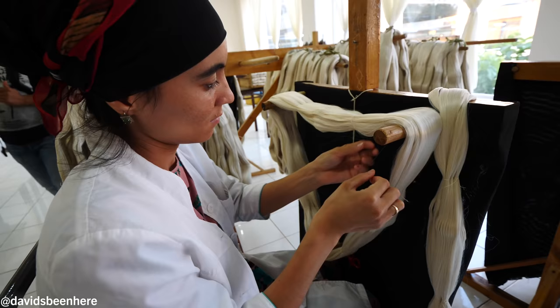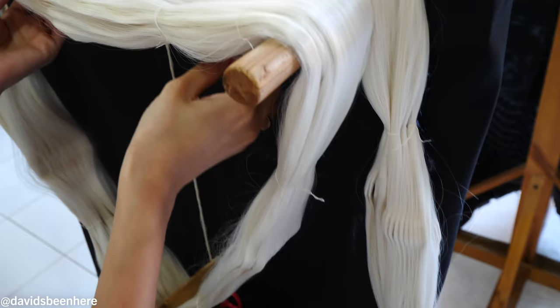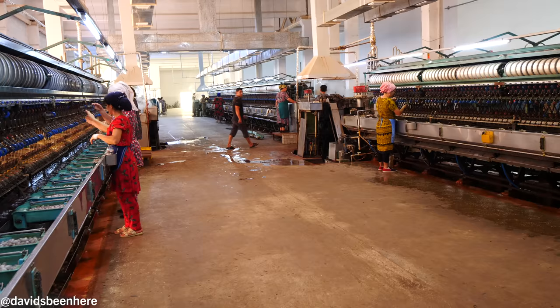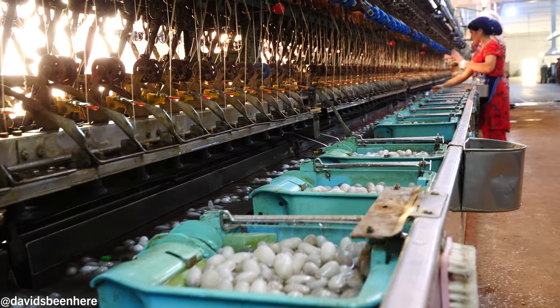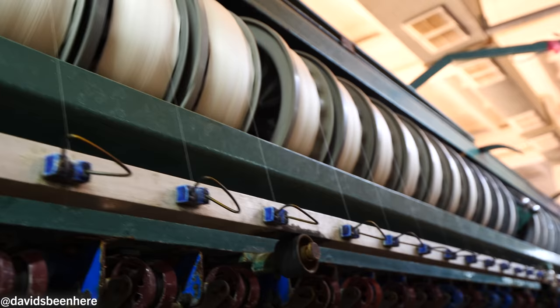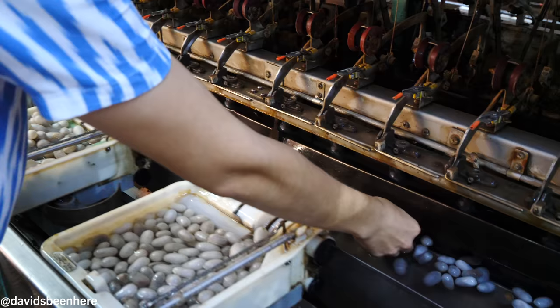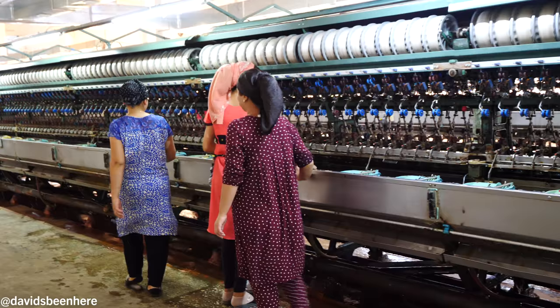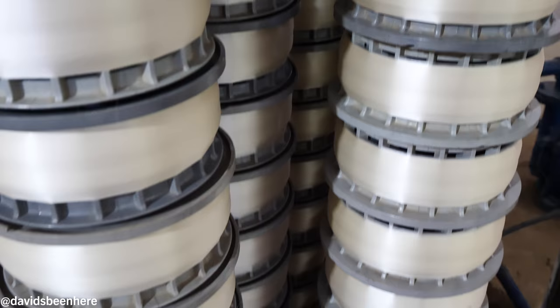All right. So we had an incredible afternoon. We started off in the silk factory. Not silk weaving, the silk factory. We saw how silk was processed. From the cocoon, they pull off the silk, and then eventually they get it all the way through, and they make these huge bands, right? And then they either ship it off or export, or they send it somewhere around here, and they make actual products like scarves, t-shirts, rugs, so many different things.